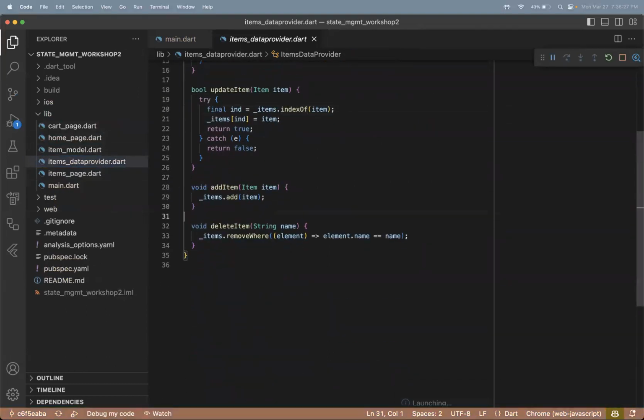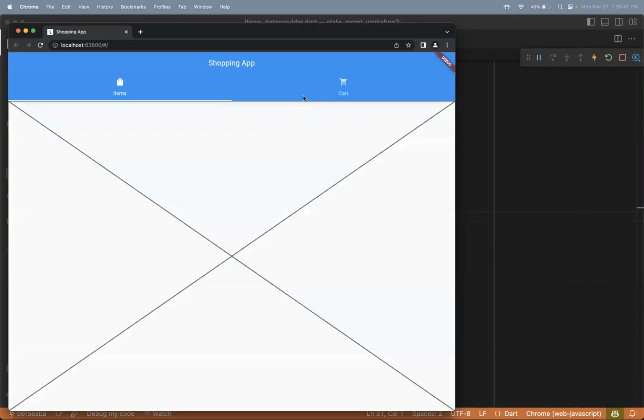So if I run this, not much will change because we just worked with the item model and the data provider, but okay. Yeah, so we have items and cart, and this placeholder will just put a big X basically.